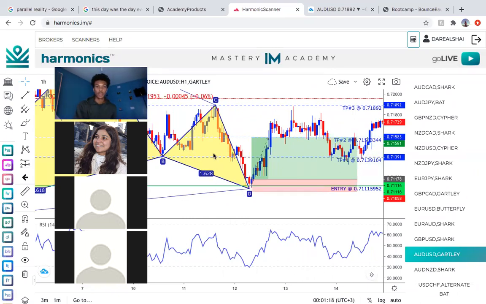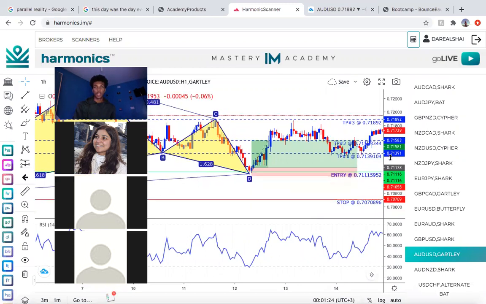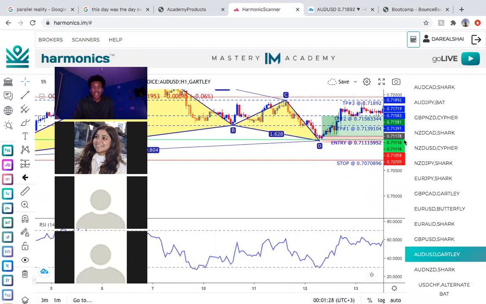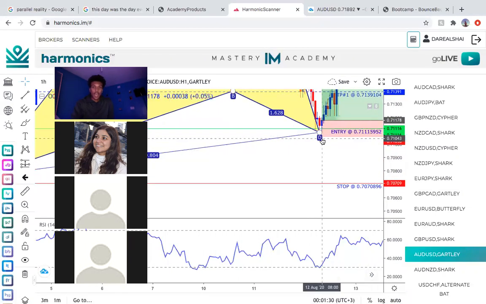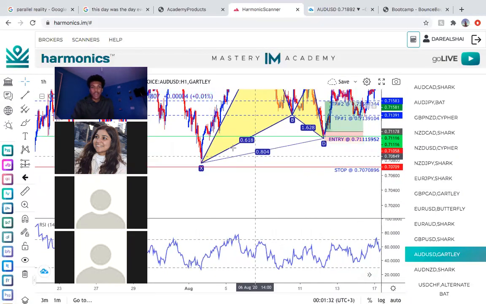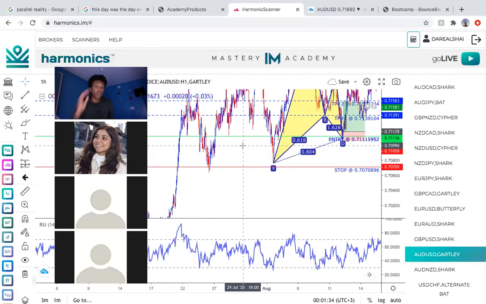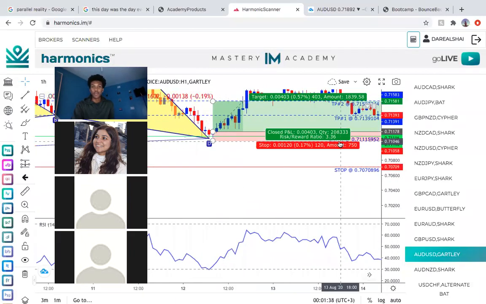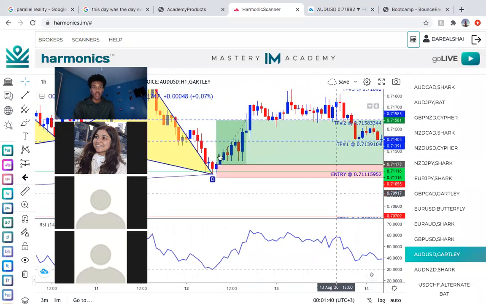Can I draw a support and resistance box around the entry line? You can if you want. I don't, just because I literally just use the entry line as a support resistance line. I don't even know what's going on around the chart over here. I don't even look at it that far. All I look for is the entry line. I look at the stop loss. The stop loss is below there, say no more. Wick rejection, say no more, let's go. That's literally it.